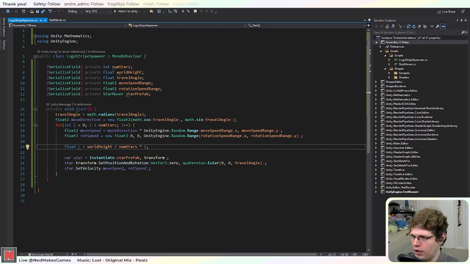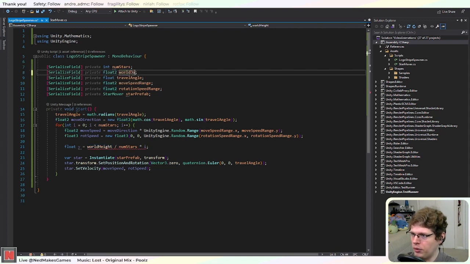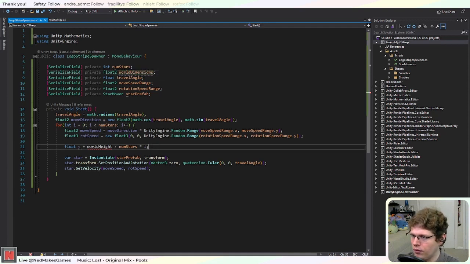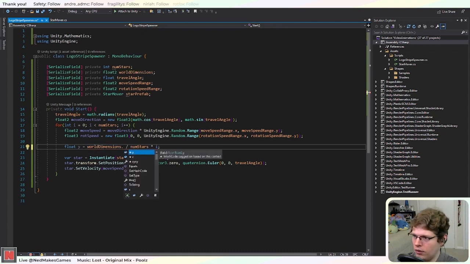Okay, so let's just see how this looks. I guess we're actually gonna need the entire world dimensions because we have to place these outside. To start off.